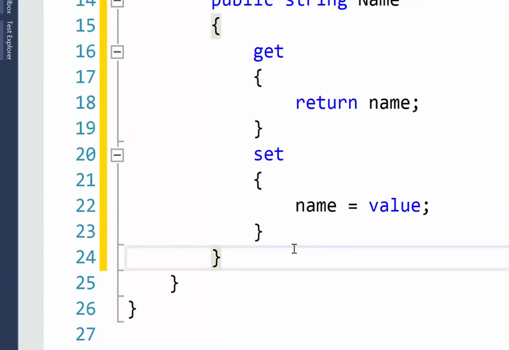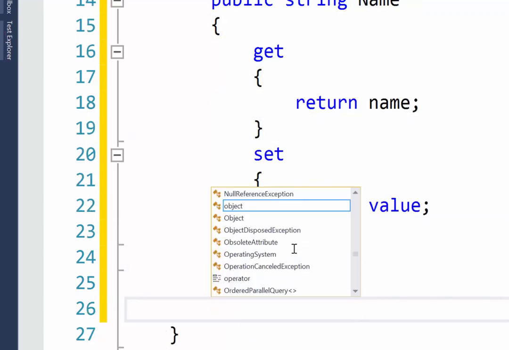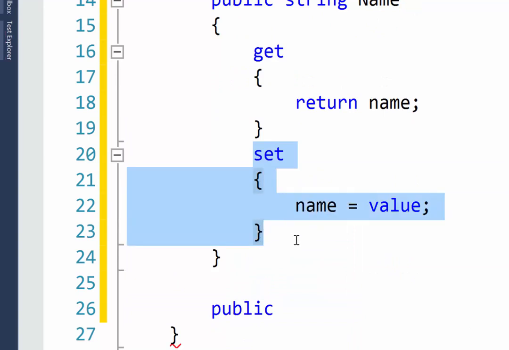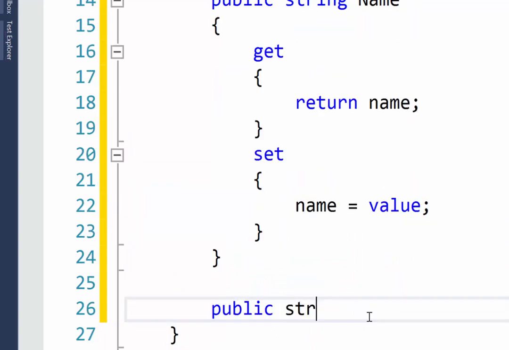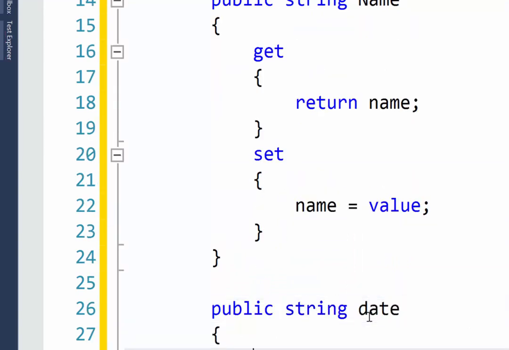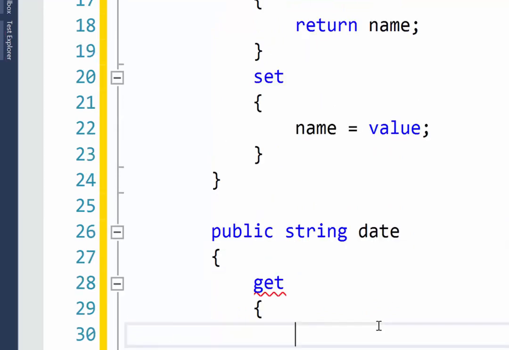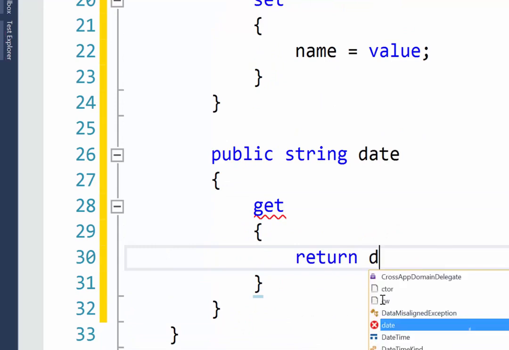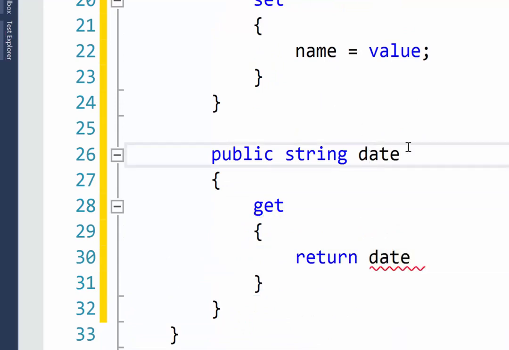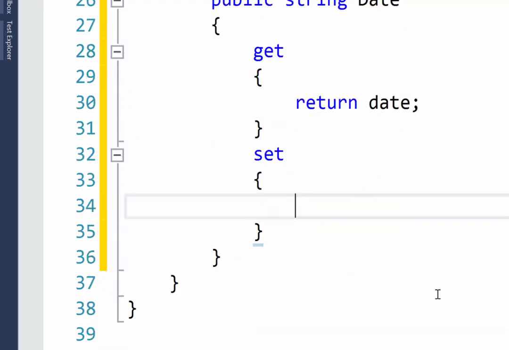So I talked about how we can create a kind of a barrier for setting information. So maybe I want to make sure that my set, go ahead and set up our get. That has to be a big D on my date. Maybe we're just using month names.